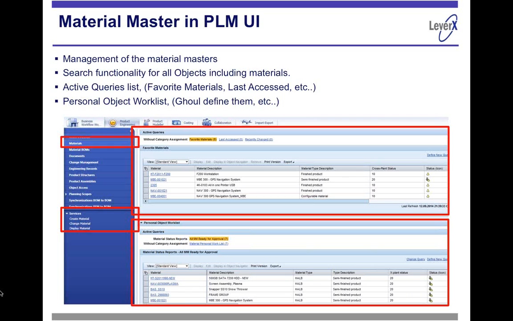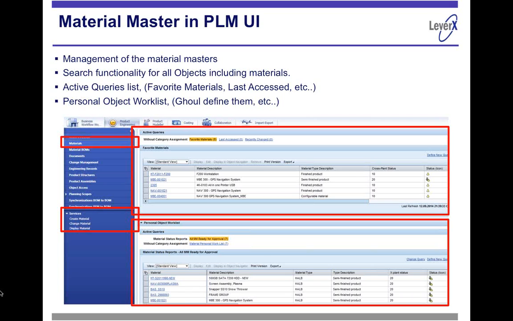You can see there's 2 there, and you can make as many as you want. And just like the top, you go through, define your query search, and the system will then provide you your hit list of the Material Masters that you have in your query. So here, obviously, I want to know what are my Material Masters ready for approval that are close to being released that we need to pay attention to so we can release and get them out into production, right?